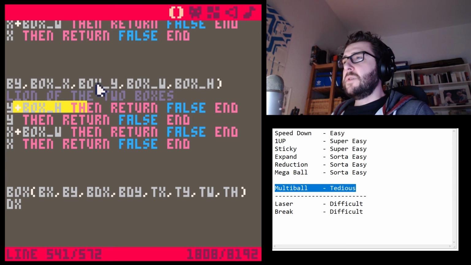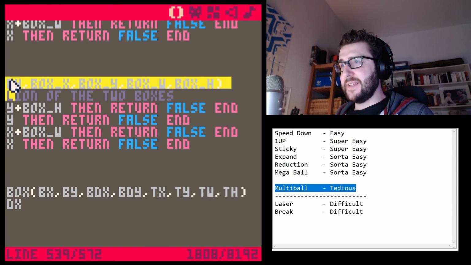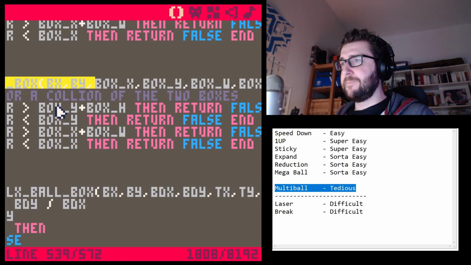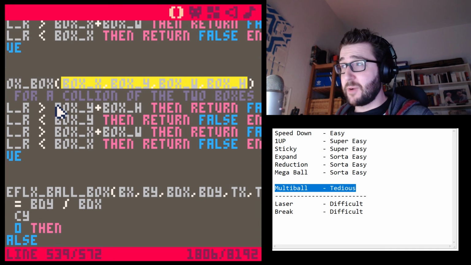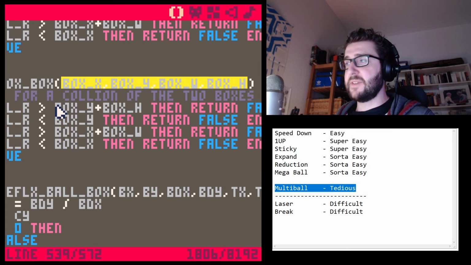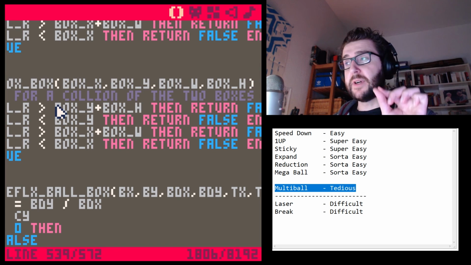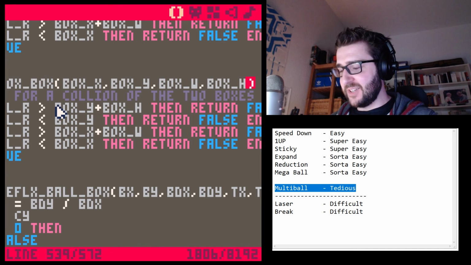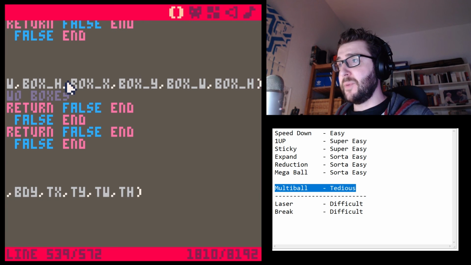Okay, so basically we already have this, but it's going to be a lot of variables that this requires, because we have two boxes and each box is defined by four variables: x position, y position of the top left corner, width, and height. These are the four variables that each box is defined by. And so yeah, we have to put both of them in here.